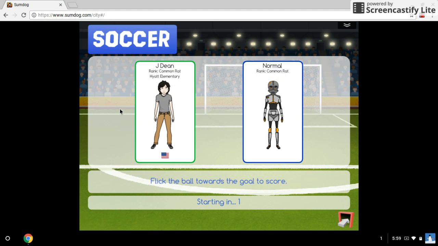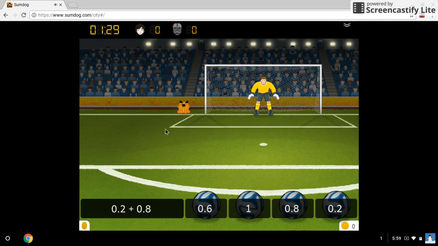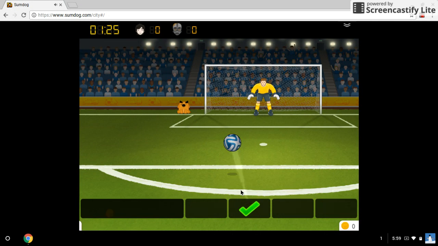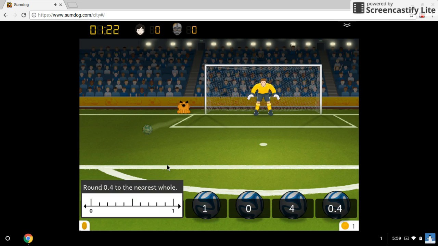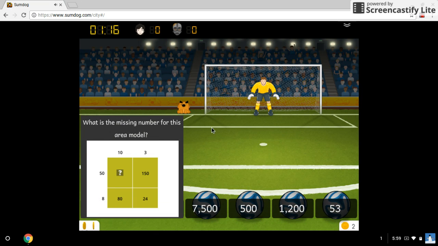This is just going to show you a couple of the different kinds of questions. So here I could see this. Obviously, this is a lot harder than something that my second grade students would be getting. And this kind of just shows you the general idea of how it is differentiated.